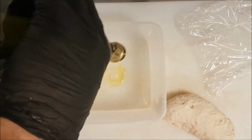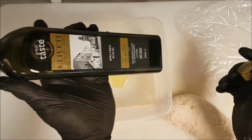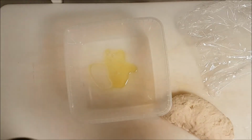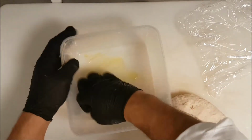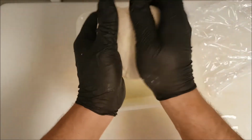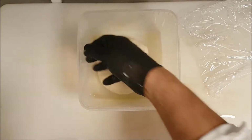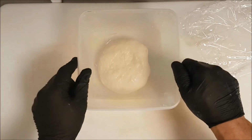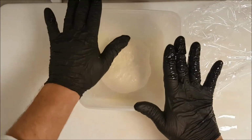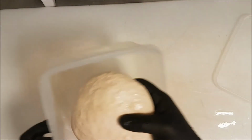This is the difference between normal baguette and this baguette. For Vietnamese baguette, we add olive oil, just like 1 spoon of extra virgin olive oil, and we put it in the container. Then you spread it well because the dough will rest, and then you put it in the container and cover it. Just keep it until it almost doubles. It takes like 30 minutes. As you see, the dough is doubling.